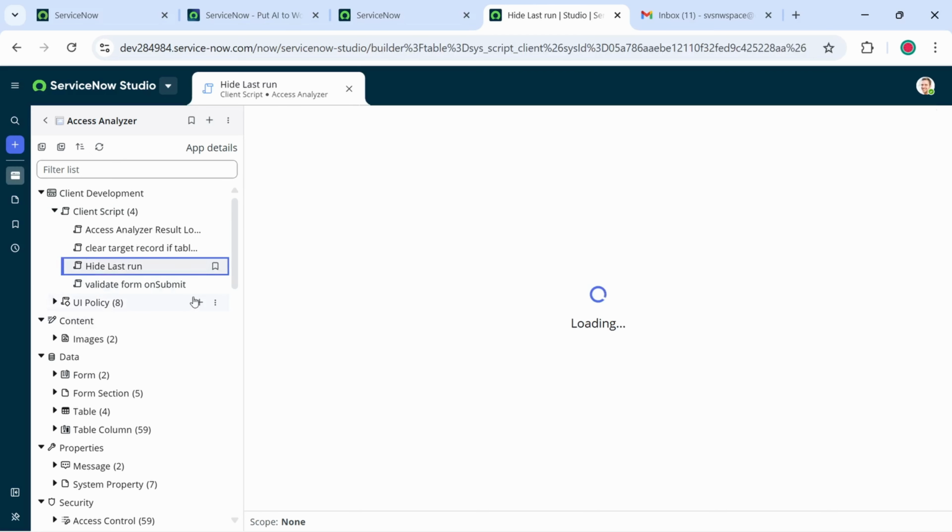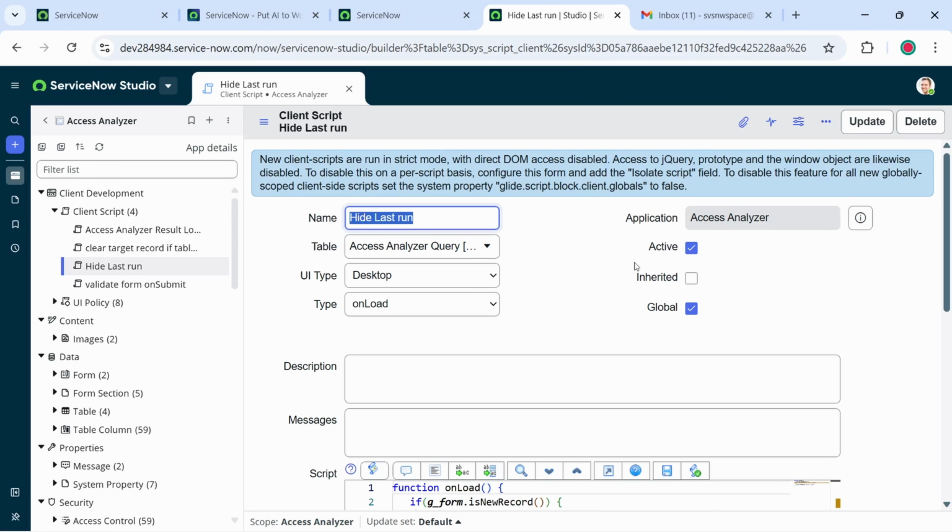So let me just pick up one of the scripts here. Ultimately it's the same native view, kind of. If you go to the client script section and open a client script, you would get an almost similar view. But the thing is that you can open it directly from the high-level navigator like this. It makes things much more convenient, I think.